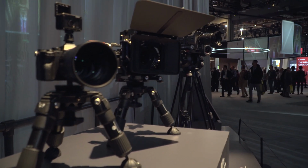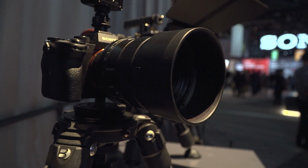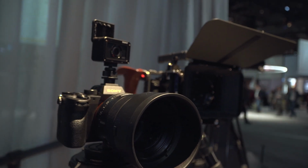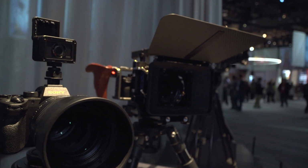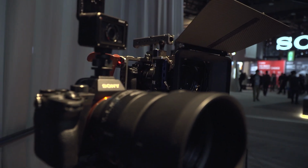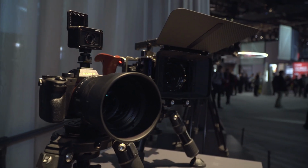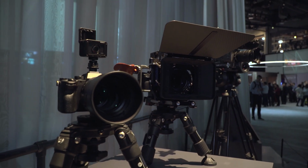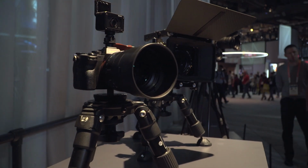All of these cameras use the same E-mount system, so all of the lenses are interchangeable. And also, as you mentioned earlier, S-Log3, all of these cameras have that capability. So again, as a creator, as a film director, you're going to get a consistent performance from all of these cameras. Even our Xperia phone has the CineAlta Venice software in it. Obviously a very stripped down version, but it is there for the person who wants to use their phone. And these are all full-frame sensors as well.